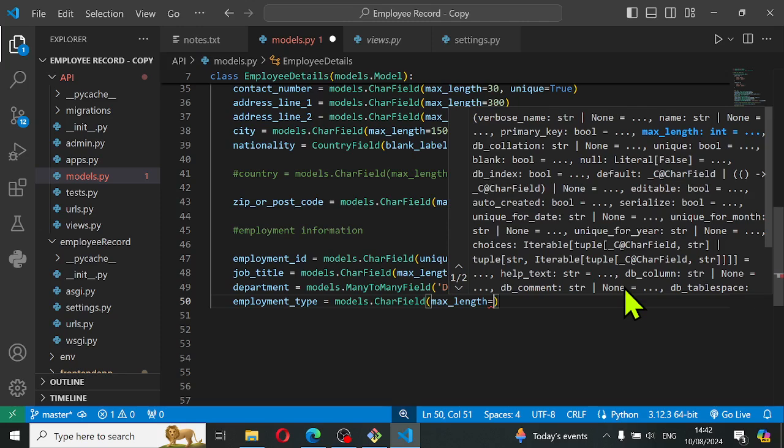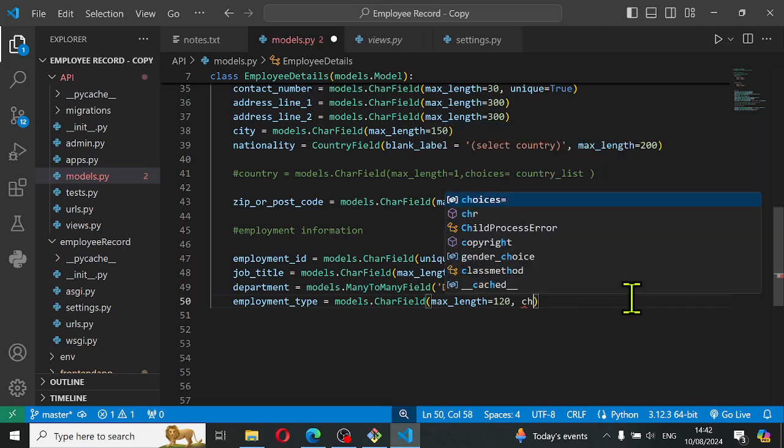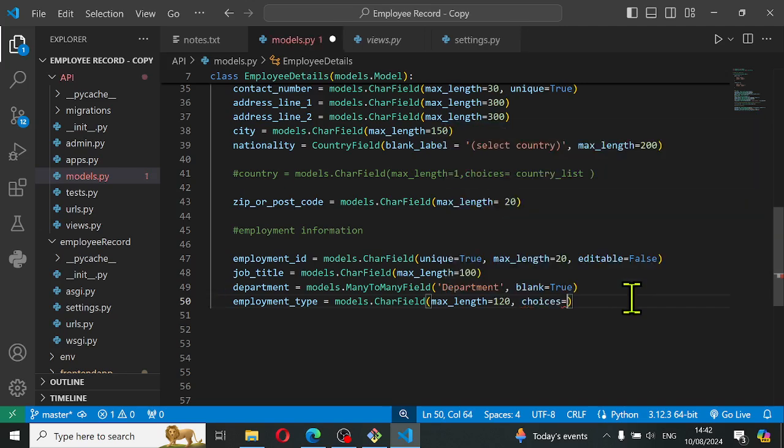Let me use 120, and then let me create a choices field for this employment type as well. So I'm just gonna say, come to this place and say choices equals employment, I'm just gonna call it employment type.